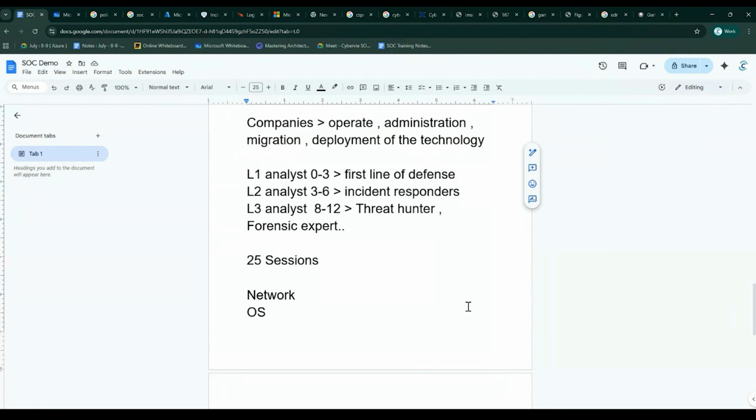EDR and SIEM are different technologies that SOC people use. Police is a department. Police may have different teams, like a bomb squad or an inspector team, and they use different technologies to detect and respond. Similarly, different levels of technologies are expected from a SOC analyst, and that's what we are going to showcase to you.